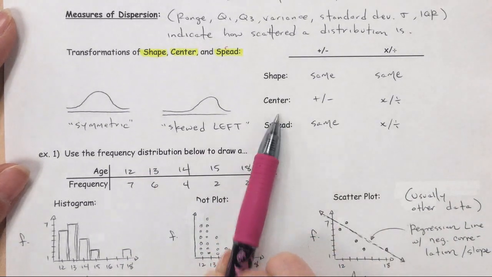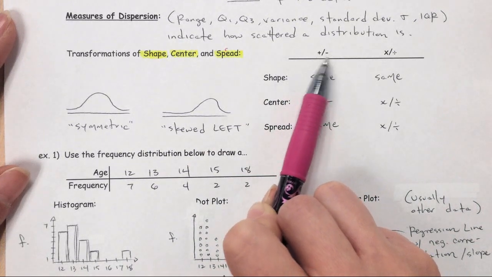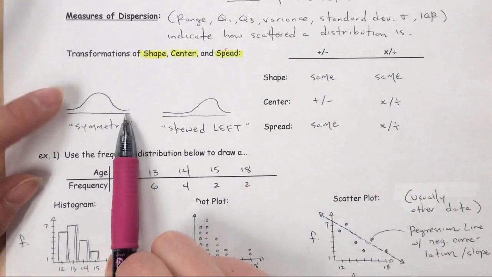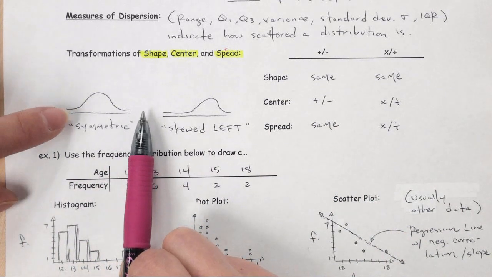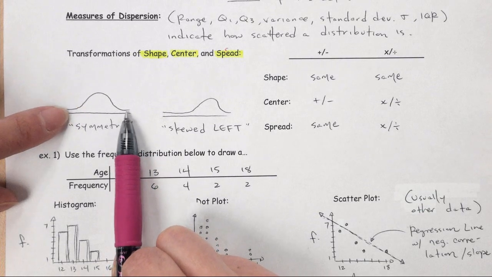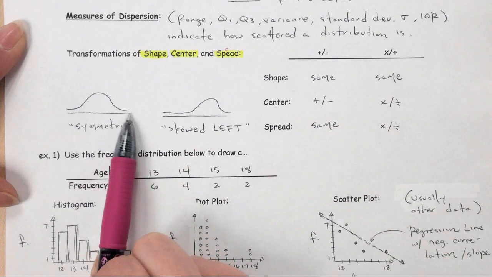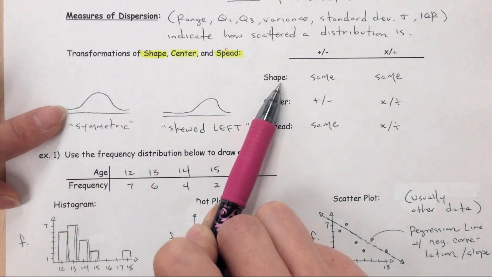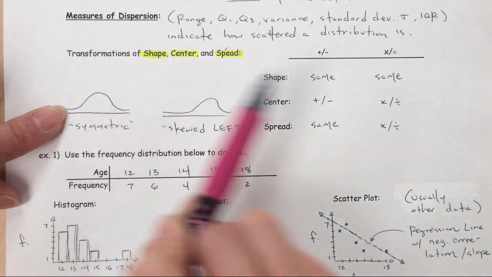In terms of shape, center, and spread, if you add and subtract numbers to a set of data, like let's say there's test scores, and I add a 5 to all the test scores. Well, all the test scores are just going to go up 5, right? So if the lowest score was 70, the highest score was 90, then it would go from 75 to 95, but everything would just shift up a little bit. The shape would be the same. If you multiplied those test scores by 17 or whatever, it would become a bigger shape, but the shape would still stay the same. It would be a similar shape.